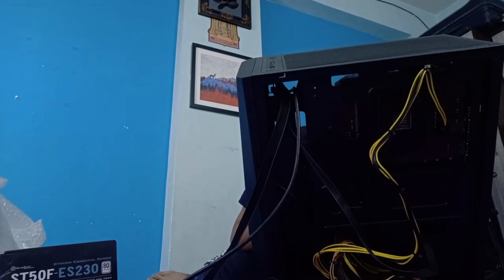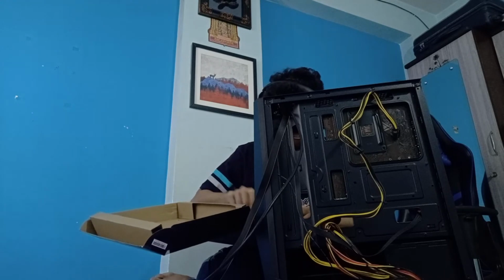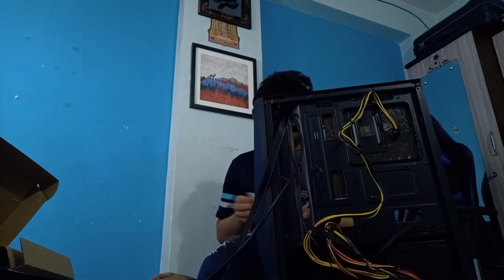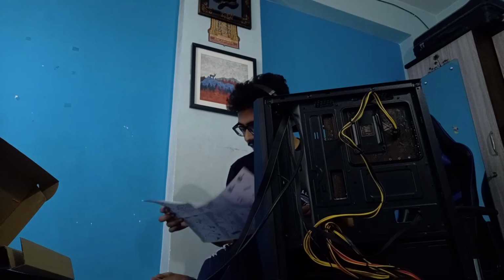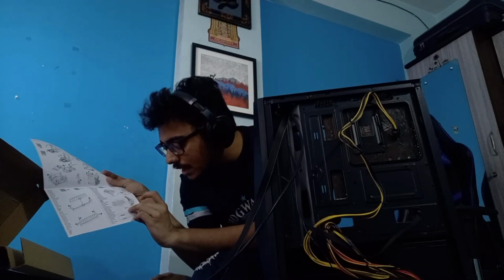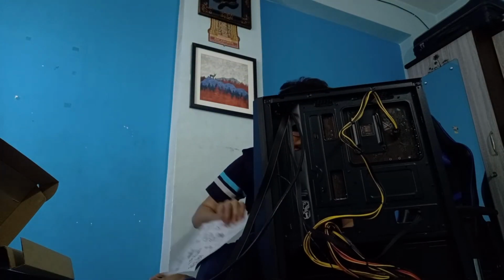Should I take a look at the motherboard specs or just an image of it? This is the side. I'll have to clean this up a lot. Quick installation guide. Yep, this is what I'm looking for. So there's this quick installation guide. Also, building a PC or building anything, being good at something doesn't mean you have to memorize everything, especially when some things like this help you install things correctly without damaging things. Yep, there you go. There's something known as the JFP1, it's labeled as JFP1, and this is the specific order in how each of the individual cables is going in. So that is the way I'll have to use it.